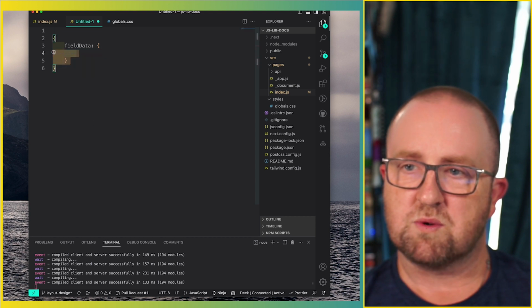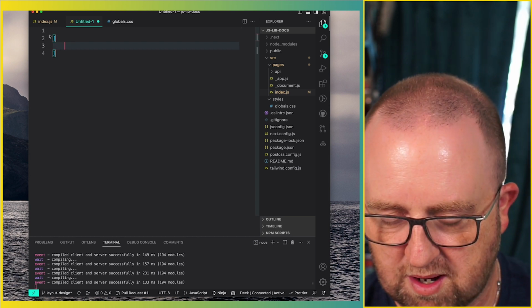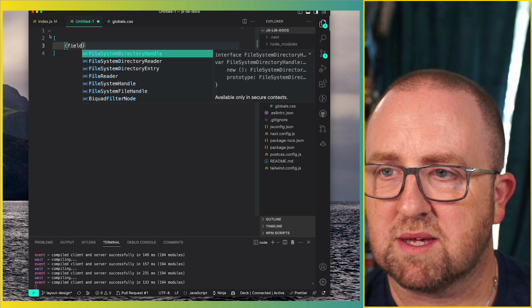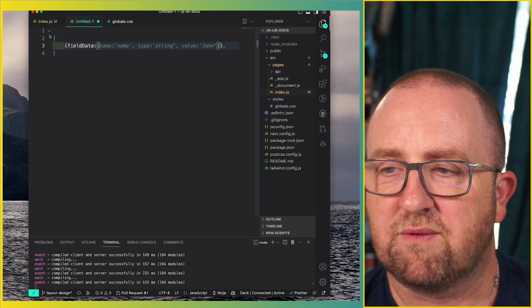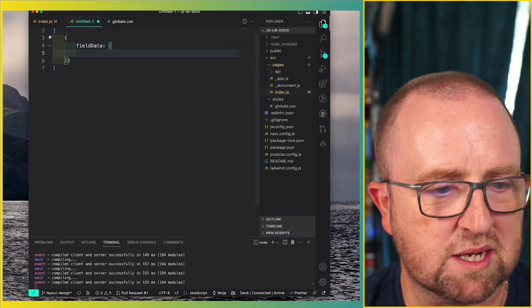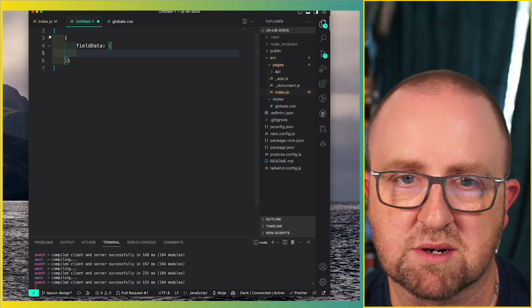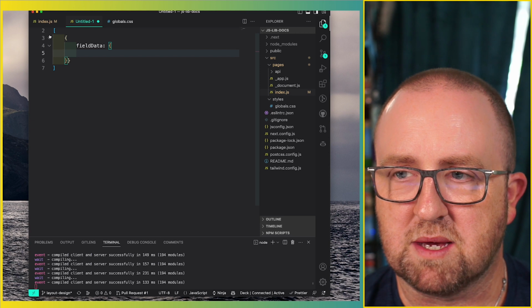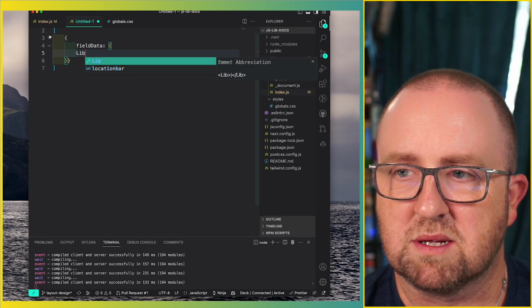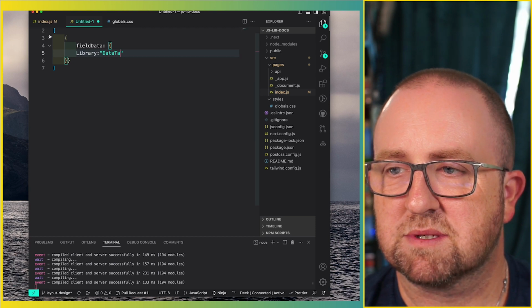It's an array. Let's start with an array. It's an object. One of the keys is fieldData, and fieldData has some properties. Okay, so we're just going to put some properties in here to replicate what I think it will be. So the first one is library, and we'll say data tables.